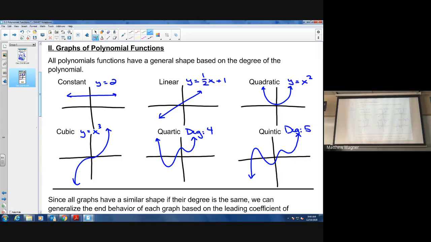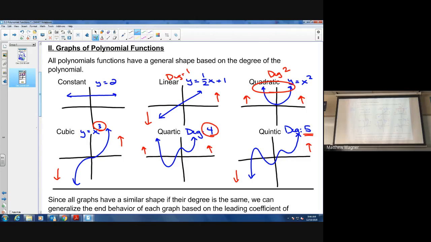And that's actually what we're going to get into next, is what's called end behavior. So if you notice, with a linear function whose degree is 1, it goes down one way and up another. Degree 3 polynomial, it goes down one way and up another. Degree 5 polynomial goes down one way and up another. If you notice a degree 2 polynomial, all right, they match. They're either both going up or maybe they're both going down.